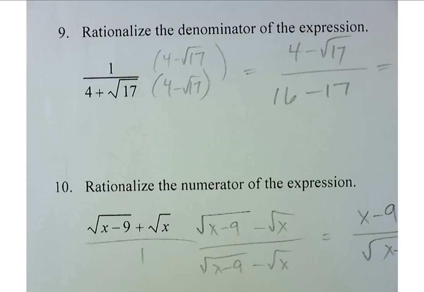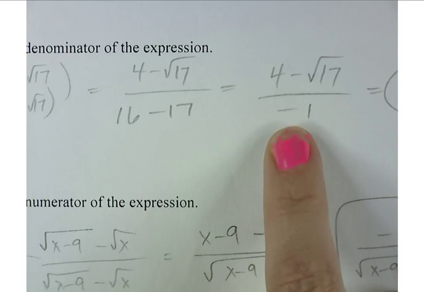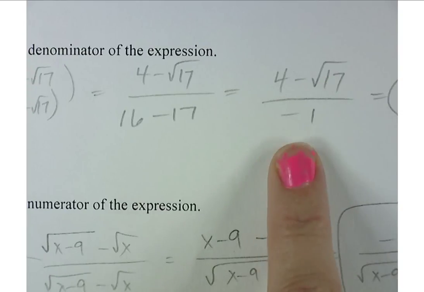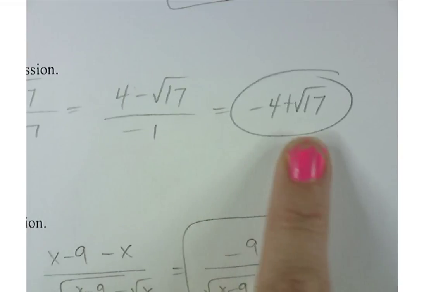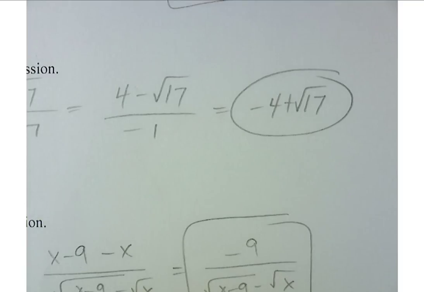Okay, so 4 times 4 is 16. The middle is going to cancel if you multiply by the right thing. And then what's root 17 times root 17? 17. Because it's a positive and a negative, it'll stay negative. Now, do not leave your answer like this. You can simplify. Can't we divide by -1? Yeah, what's 4 divided by -1? -4. What's negative root 17 divided by -1? Positive root 17. Okay, so you need to leave your answer like this. You should never have a -1 or 1 in the denominator. You can always simplify that. All right?